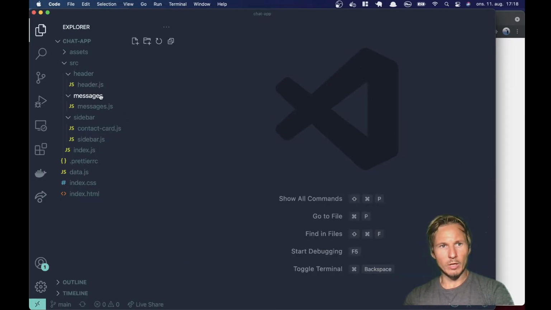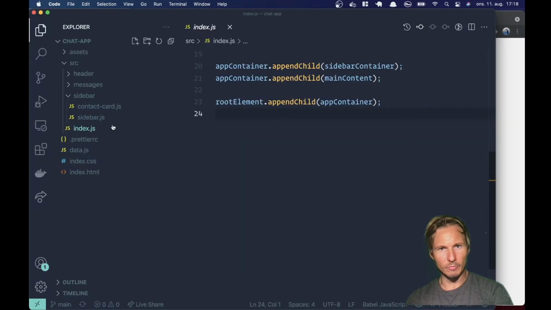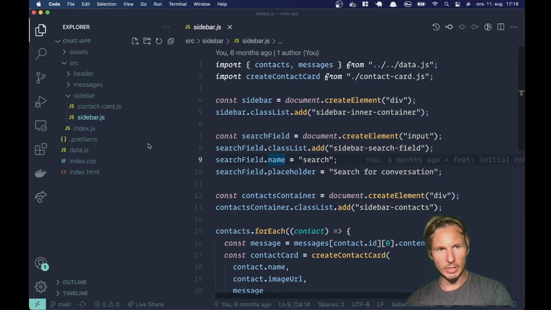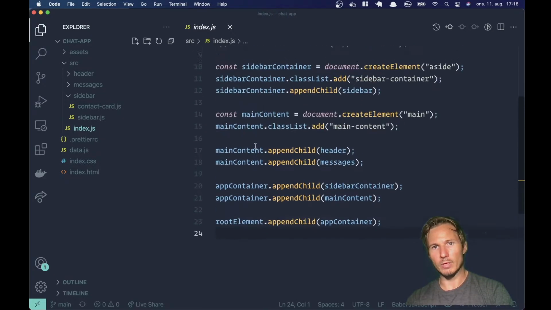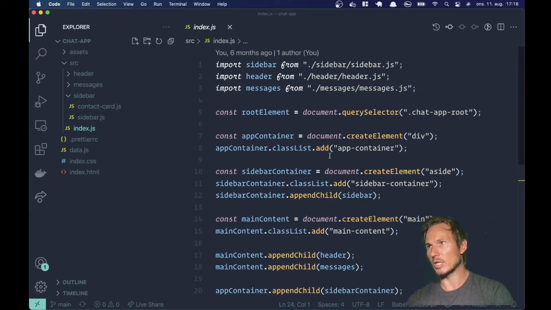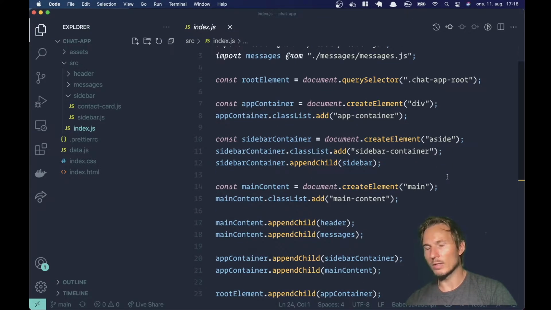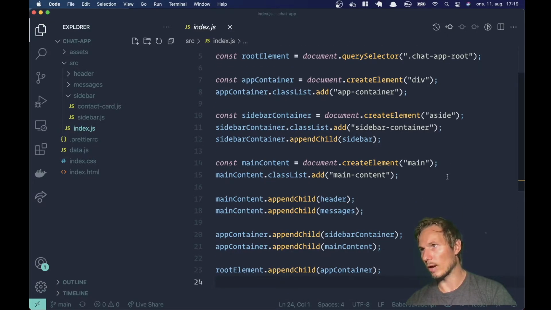So I have the code here for the chat application. If you build this out with me, it should be fairly straightforward, and you should have a good overview of everything that's in here. If not, everything is bootstrapped from this index.js file, and we are just building up all of the elements with just plain vanilla JavaScript using the document object model, right? So that's pretty straightforward, and we've gone through that on this channel before. So if you want to know how that's done, you can go back and watch the previous videos.